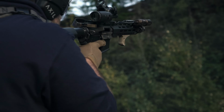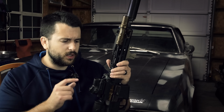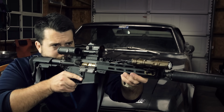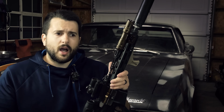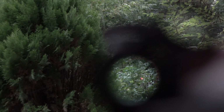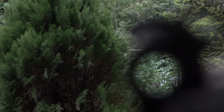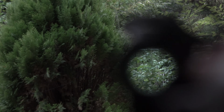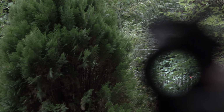Now, one last very minor thing before we actually talk about the dot itself. I do want to mention that I saw some people online really complaining about the fact that you can see the emitter when you're looking through the optic, because the emitter is on the bottom right side of the glass. However, never once did it actually affect me during shooting. You can see it, and if you stare at it, maybe that bugs you for some reason. However, some people online were making it a much, much bigger deal than it actually is. And again, absolutely no issues whatsoever.